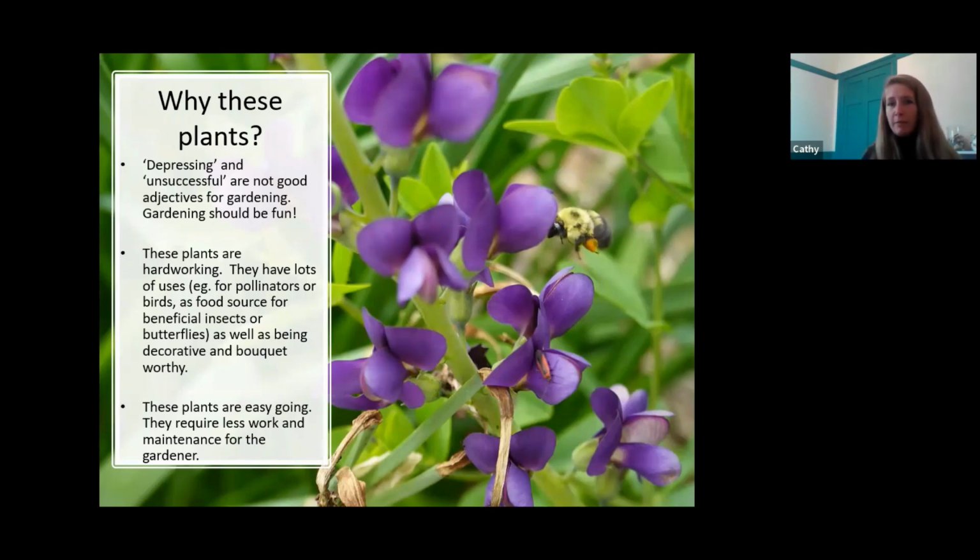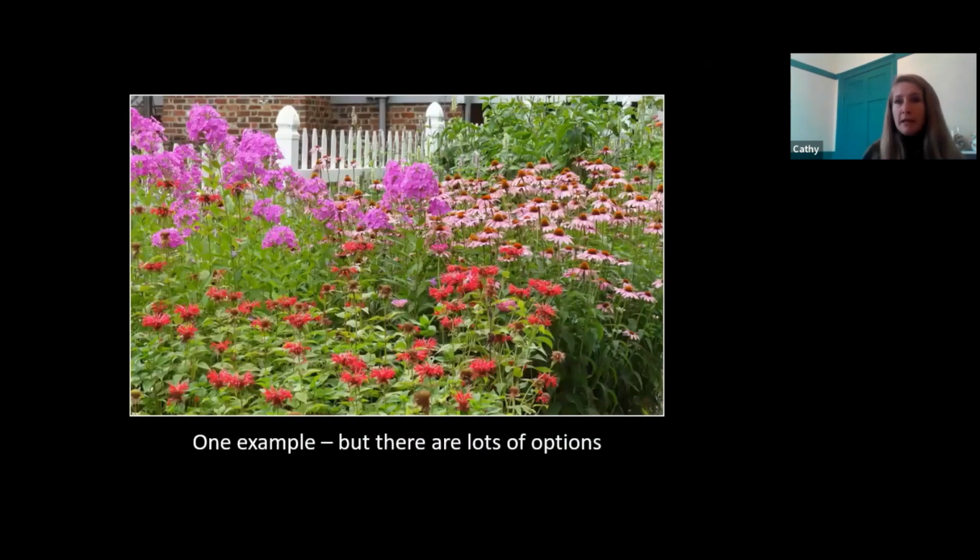This is a picture in my backyard of Baptisia sparkling sapphires. It's a Baptisia australis. Someone correct me on that. Nativar. It's a cultivar, and bumblebees are really one of the pollinators that very much enjoy it because of the flower shape. Their weight actually weighs down the flower, opens it up, and allows them to get to the pollen, versus the smaller pollinators that aren't as heavy. So they can't open the flowers as much. But this one is extremely popular with bumblebees.